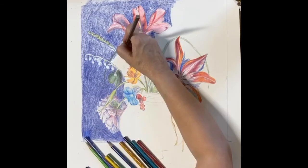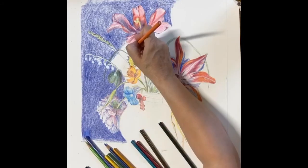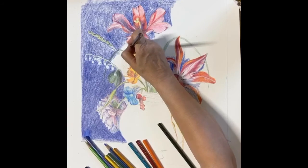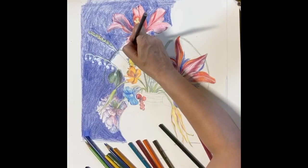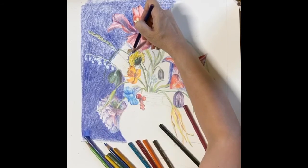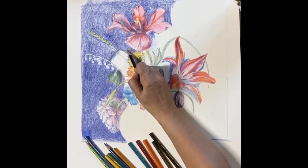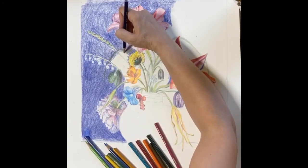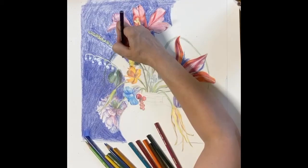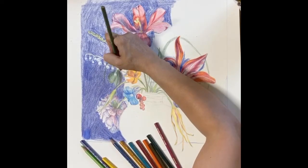When you want to show something better, you're making more contrast, you're making more details. If you want to just emphasize some things, you're making contrast, you're making details. But when you want to subordinate it, when you don't want to show it very well, then not a lot of details and not a lot of contrast for this part.